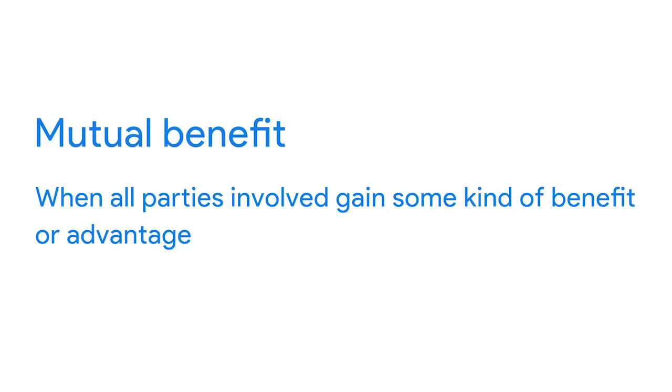When you experience conflict or disagreement among your stakeholders, it's in your best interest to address those challenges, build consensus among the stakeholder groups, and de-escalate conflict. One way to do this is to find solutions that are mutually beneficial. Mutual benefit is when all parties involved gain some kind of benefit or advantage.